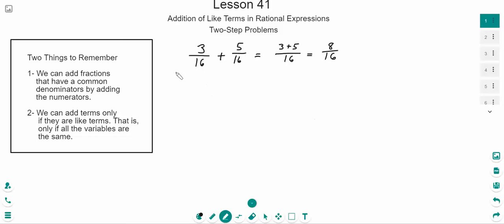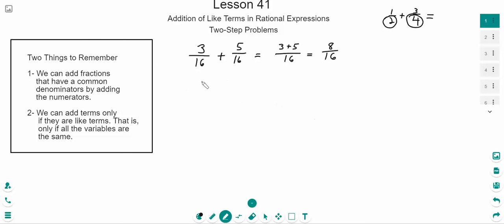But the point here I'm trying to remind you of is that in order to combine fractions, we have to make sure that the denominator is the same. If it's not the same, we cannot add them yet. So if I have 1/2 plus 3/4, I can't add these yet. The first thing is to get these two denominators the same. And remember, there's a whole process to do that, but we won't go into that right now.